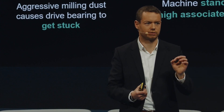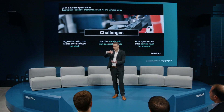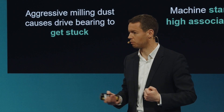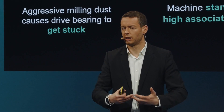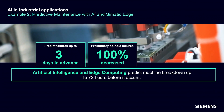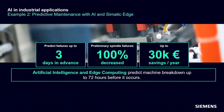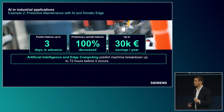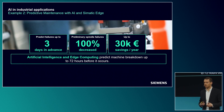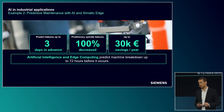The second use case for AI comes from a milling machine. Sometimes it is necessary to mill out components from a circuit board, and this milling process causes very aggressive dust. This aggressive dust leads to sticking of the central bearing of the spindle. You all know what it means when there is sticking of the central spindle — you have a machine failure, an unplanned failure. You have to replace the spindle, you cannot produce anything — a total mess. With AI, we could connect with the milling machine, analyze the vibration behavior, and detect anomalies 72 hours in advance. The AI system continuously analyzes the milling spindle vibration and tells you something is going wrong. You can react 72 hours in advance, avoid unplanned downtime, and prepare all the parts that have to be replaced. AI can make a big saving for you — up to 30,000 K a year for each single machine.